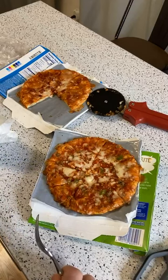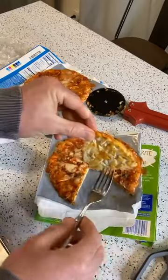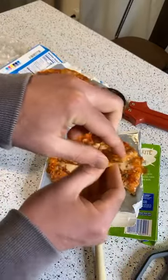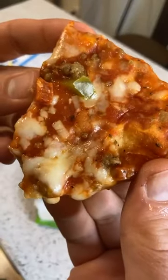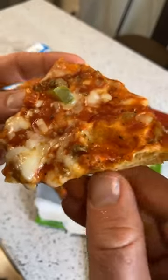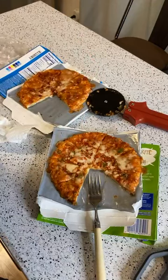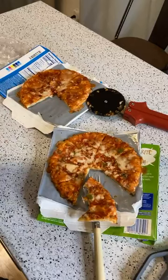That looks good. You first. Yeah. All right, so check that out. Not crispiness, but it's not soggy either on the bottom here. Look at that. So here we go. 3, 2, 1, taste test, Supreme Pizza from Kroger. Kroger brand.